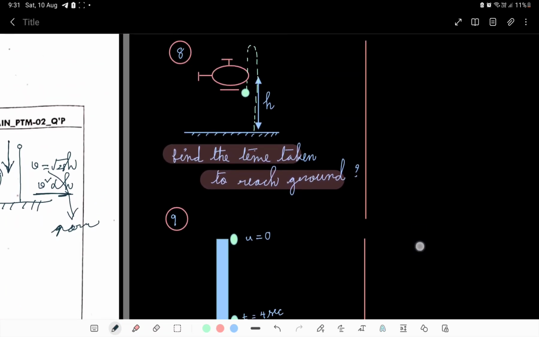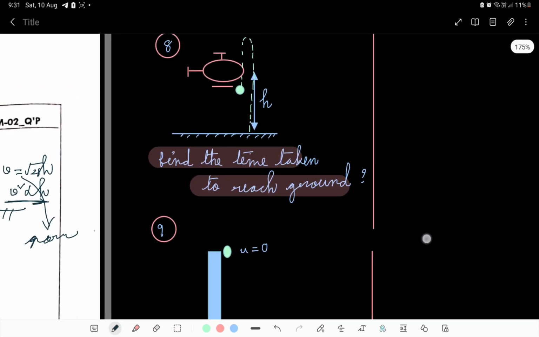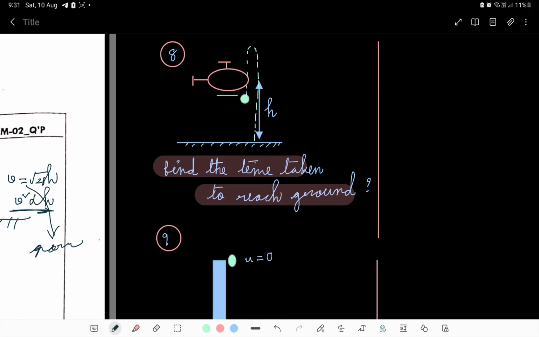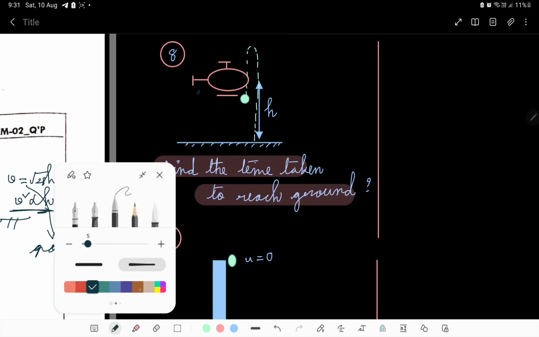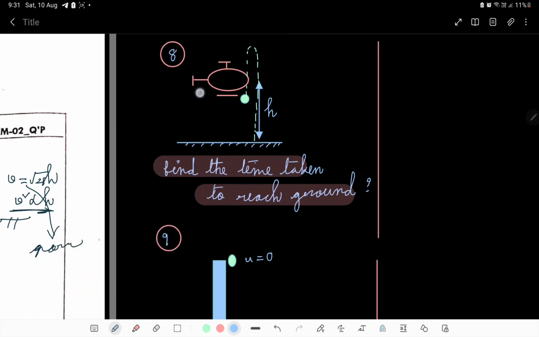So this is also covered in the revision part. I will tell you, when the food packet is dropped from a helicopter which is moving up, this food packet won't fall like a freely falling body. It will behave like something vertically projected from the top of a tower. So it will fall like that. It is moving with the constant acceleration g.